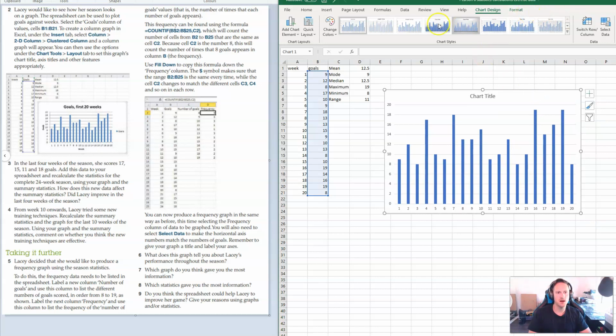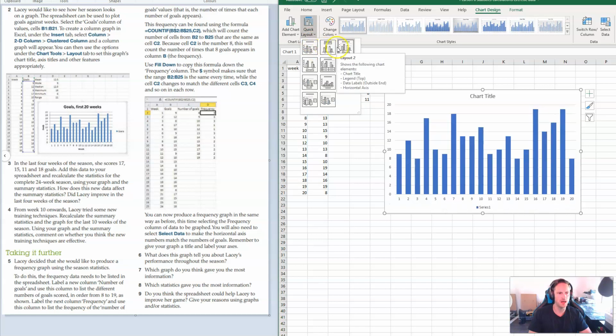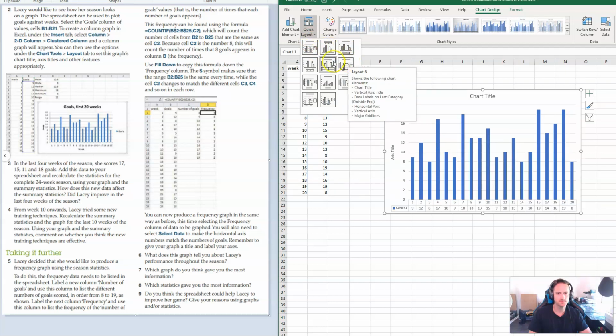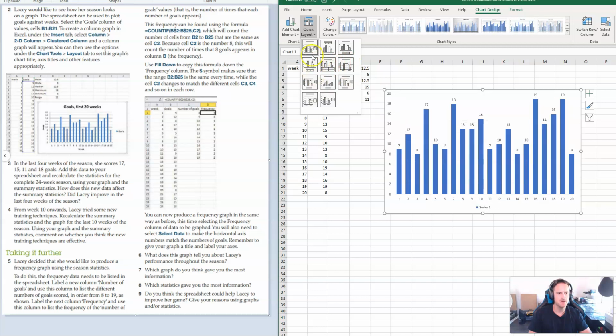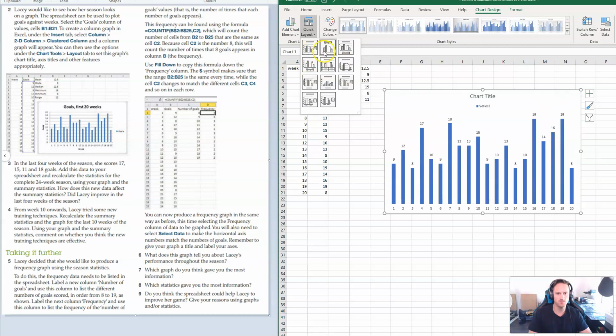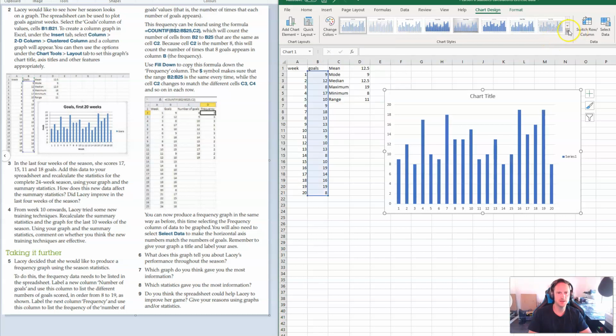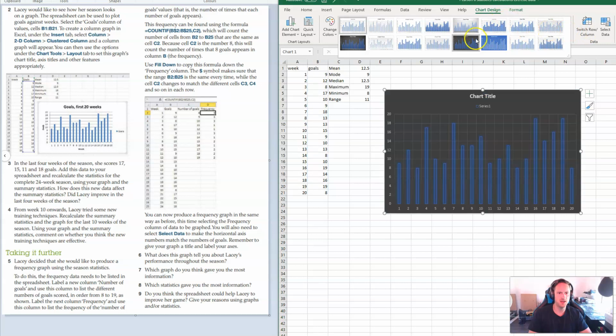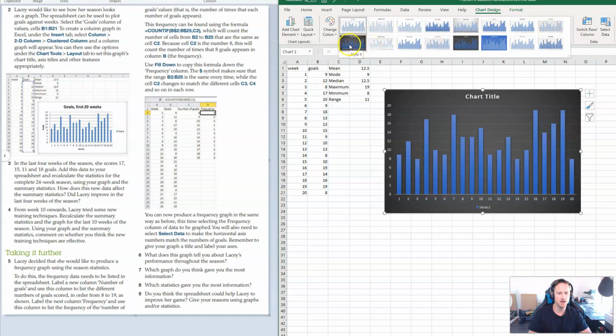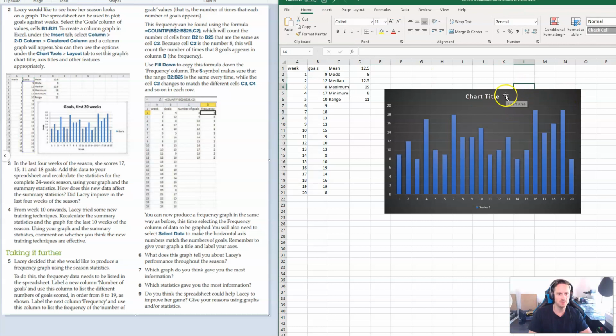Now the chart design, you can go to chart tools and you can go to layout. So it automatically goes chart design. And you can change the layout options of this. So you can kind of play around with how it looks. Okay. I'm pretty happy with the original version that it had here. You can change the colors as well. So you can make something a bit more to your liking, I guess. For me, if you go down here, I like a dark background better. I think that just makes it look a bit better.